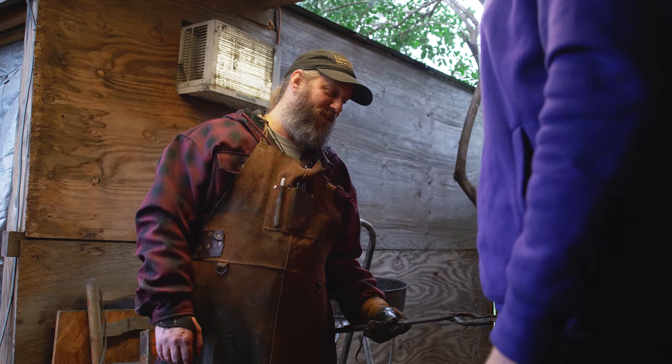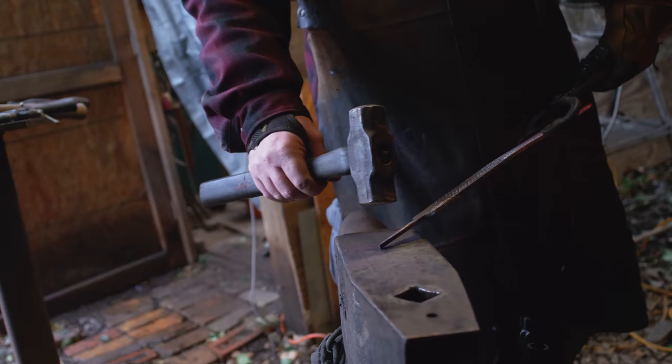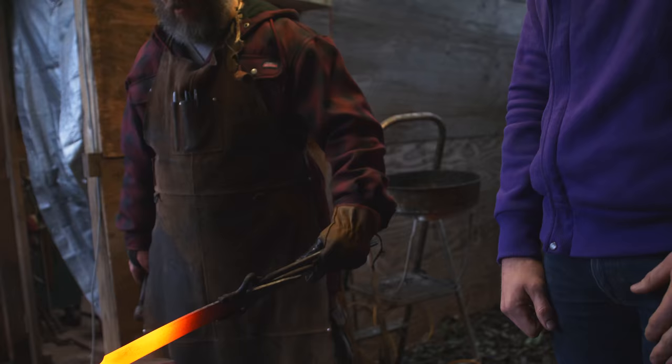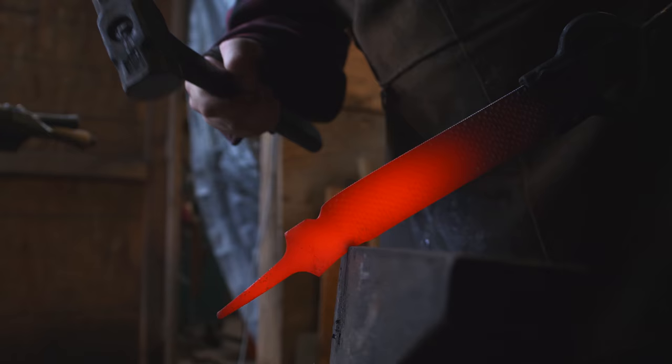Right. What we should do now at this point is turn it around and start forging out that tang. Basically the part of the blade that's gonna go into the handle. Oh, got it. And we need a little bit more than that. I think Anthony gave you a look that said, you should know this. We talked about this. Okay. Whoa. Yeah, I'm just gonna kinda bring down these shoulders more.